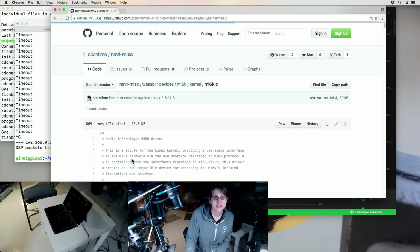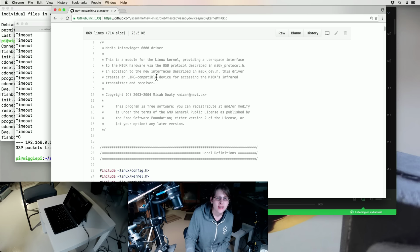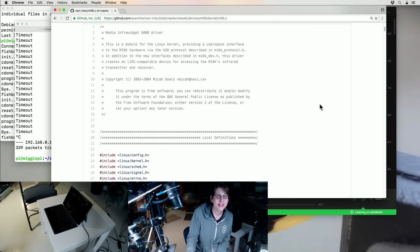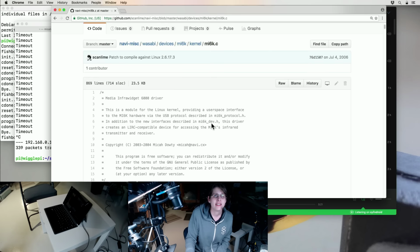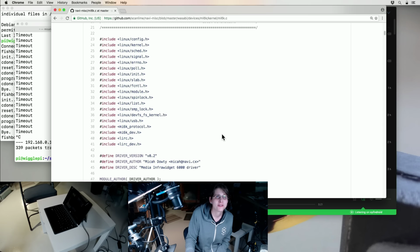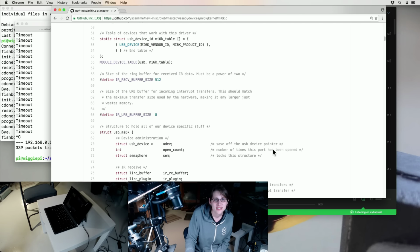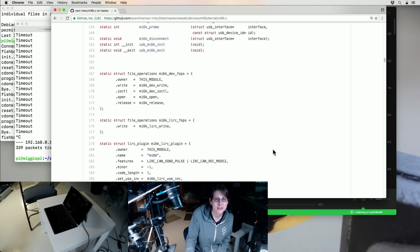And so this is actually just something that back in the day it would have been sensible to load into the kernel. This is where, if you had this, it was convenient to use because then you got a character device you could write to that would write to the VFD, and it would emulate the LIRC kernel mode interface for the infrared transmitter and receiver. So it was actually convenient if you could make this kernel mode driver work. But if you were just working with the USB protocol, it was super annoying.